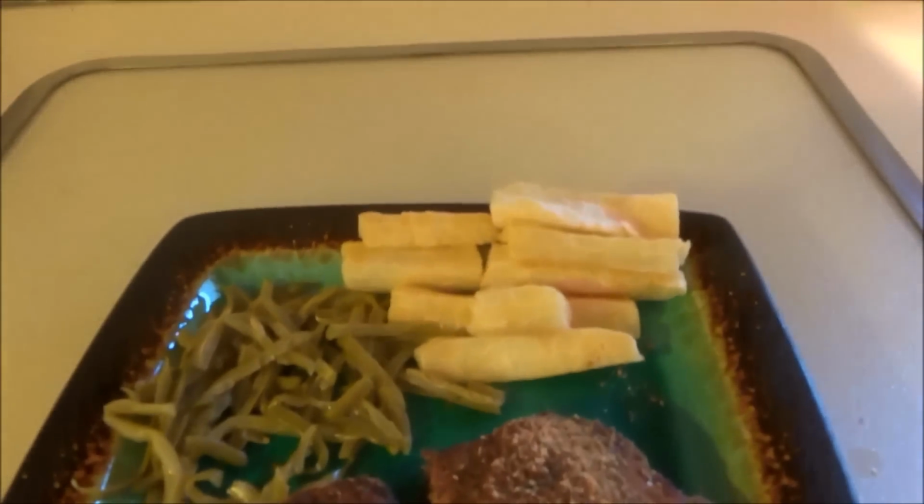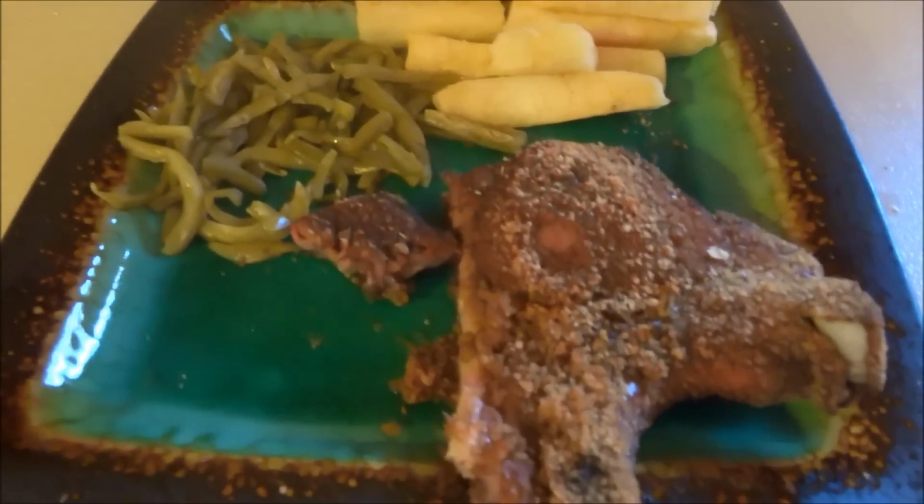Come on, big pork chops, man. I had to cut them up. Green beans. How a real working man cooks, mama. This is really good. I love this yuca. I really like this yuca.